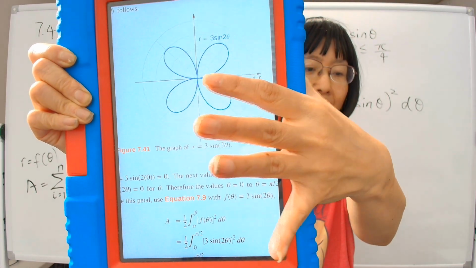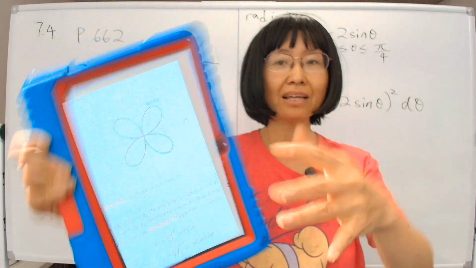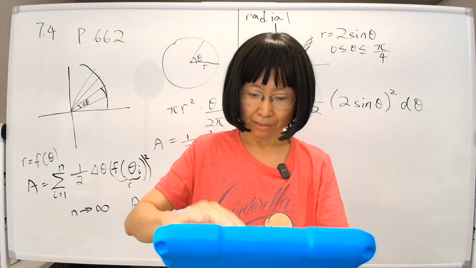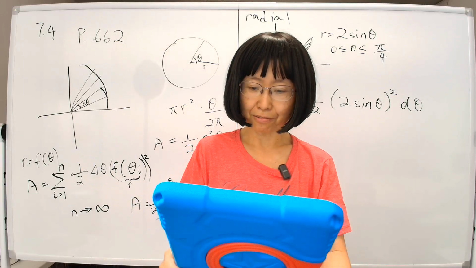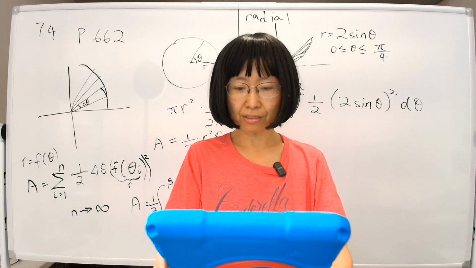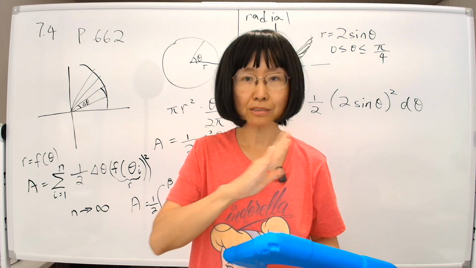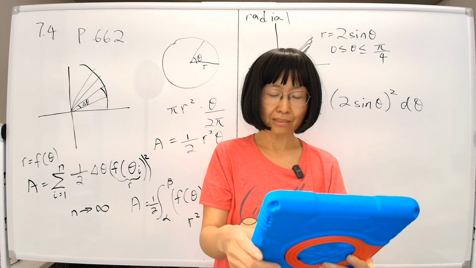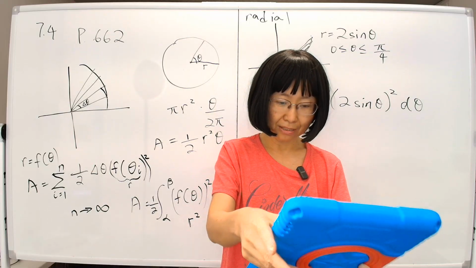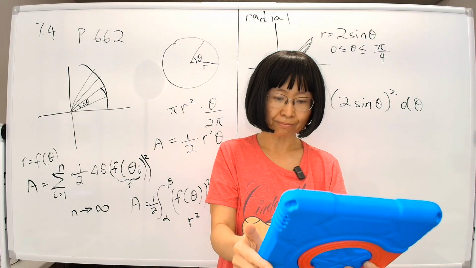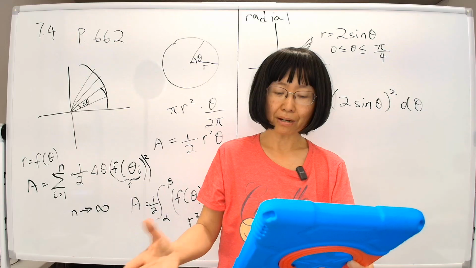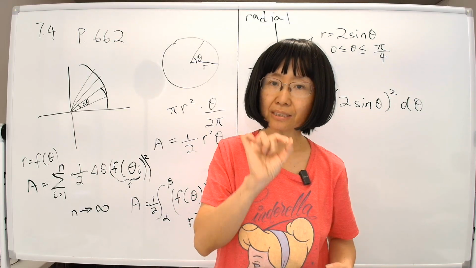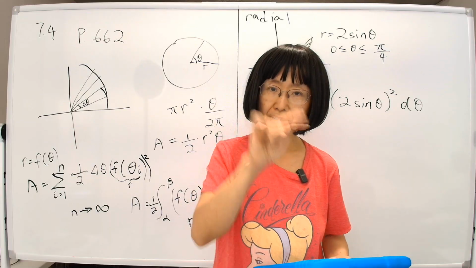Then you adjust T to figure out where it ends with one petal, and probably, being that it has 4 petals, I don't know. It's sine 2 theta, so it goes a little faster. Whatever, you just adjust the T until you realize it only draws 1 petal, so that you know where you're stopping. In this case, it's from 0 to pi over 2. So then you integrate that part. You just need to figure out, in other words, what the limits of integration are.